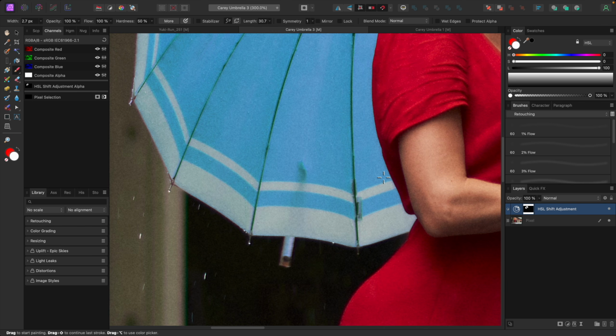So I'm going to switch to a paintbrush. Let's get one color white. I'm going to press X on my keyboard and make this color black. And I'm going to go ahead and paint with a white paintbrush. Let's make our brush a bit bigger. And here I can just paint in that strap.